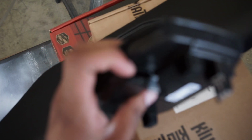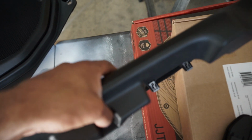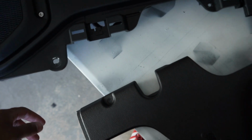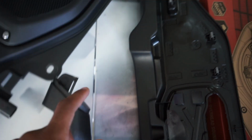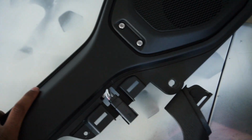right here. But you just disconnect that clip to move the light, and then there is a center bolt, a center T25 Torx bit bolt in the center of the panel that you have to remove as well, and then it just pops off again with the retaining clips. So that's how you get that out, and then you'll have 6 bolts for the soundbar. Again, you'll have the 2 on each end, and then there's actually 2 more under the center support, whatever that's called, but you have 6 around it. So you got to take those 6 bolts out, and then the speakers themselves are just connected with this little plug right here that you just unplug, and you can pull the soundbar out.